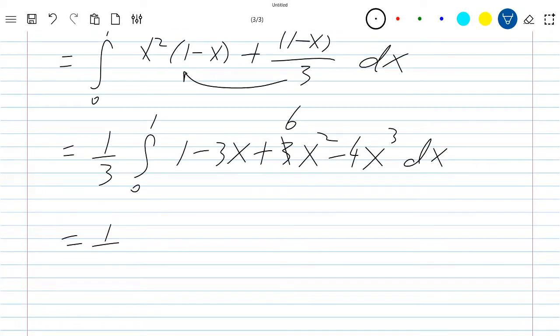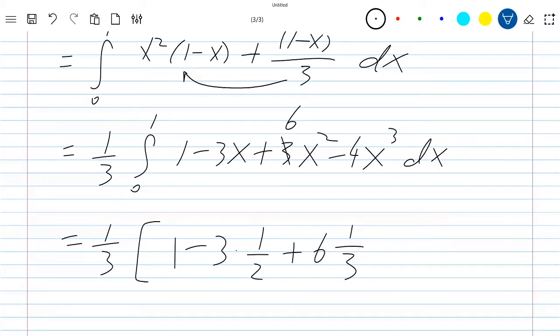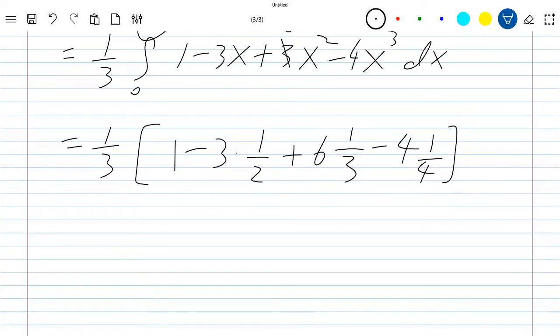Okay, then you get 1/3 times 1 gives you x, and when you're plugging x with the limits, you just get 1, and 3 times x gives you x squared over 2, then plugging the limits, you get 1/2, and plus 6, and x squared gives you x cubed over 3, so you get 1/3, right? Because it's 1, we will get something pretty simple. So 4, that just divided by 4. Okay, so let's simplify. This is 1, cancel the 1. This is 2, this is 3/2, so that's 1/2, so that's just 1/6.